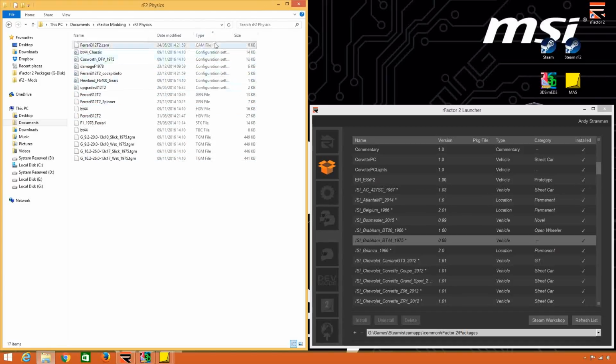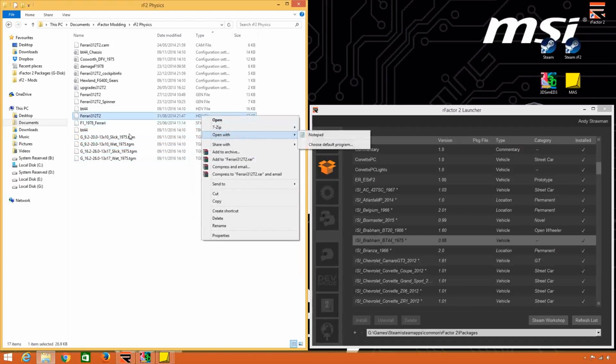So if you go type, you should have a camera, the suspension / PM, so there's the chassis, an engine, a damage file, cockpit information, gears, upgrades. Now I've got two gen, which need the HDV of the new one and the old one. We'll combine that, make it work with the new rFactor 2 system, because there are differences again. It's similar, but there are still differences. Taking the sound file, and they've got the new tyres, which is very important.